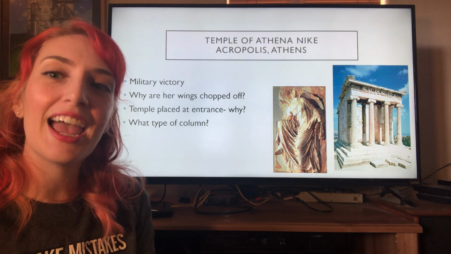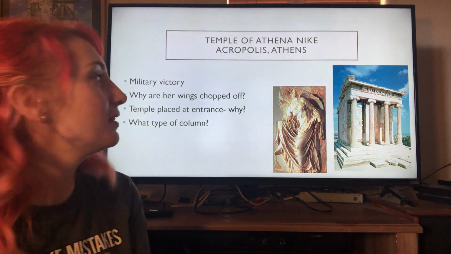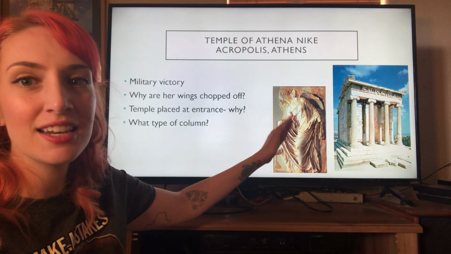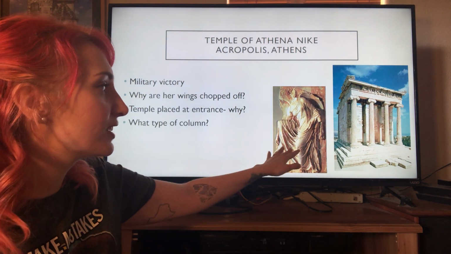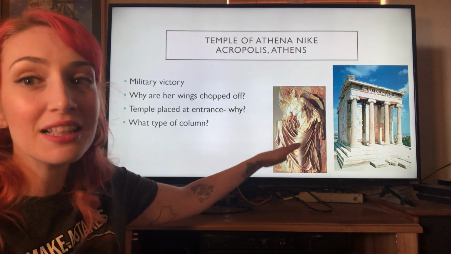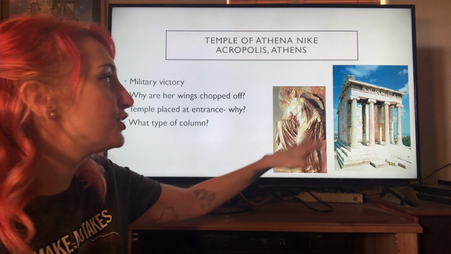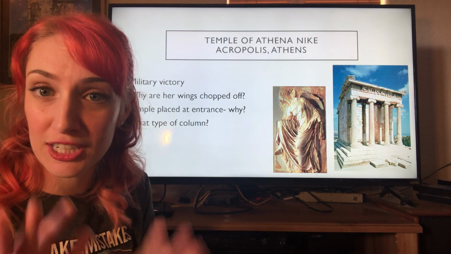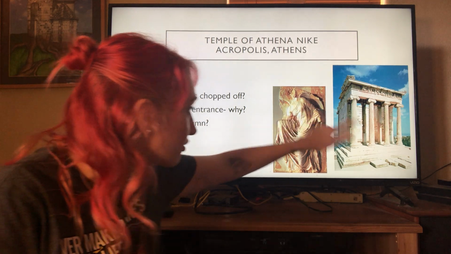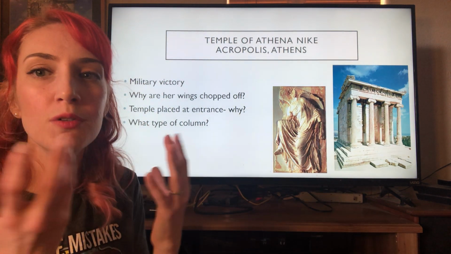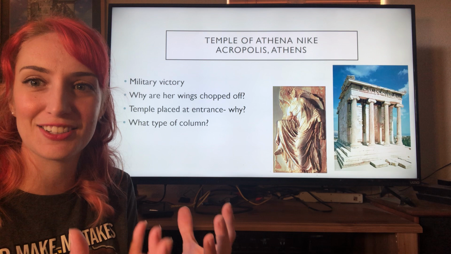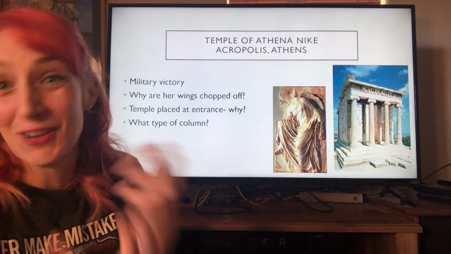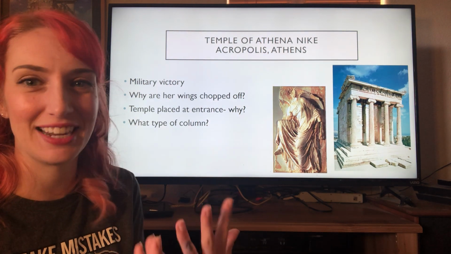So at the entrance of the Acropolis, we find this miniature temple to Athena Nike. Now, Athena Nike is the victory, the strategic military form of the goddess, and she's placed at the entrance. Now, notice her wings are intentionally chopped off. See how there's smooth rock right here? So why would we want this goddess of protection to have her wings chopped off? Because we don't want her to fly away. We want her to continue protecting us.